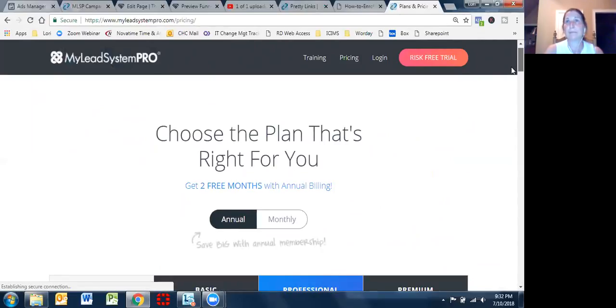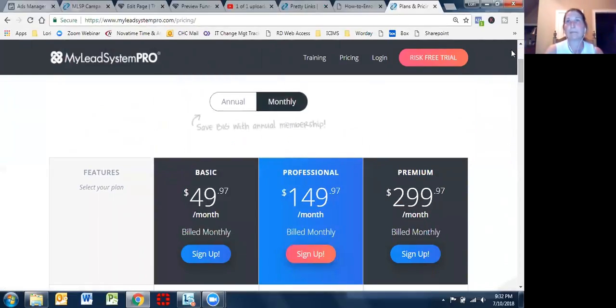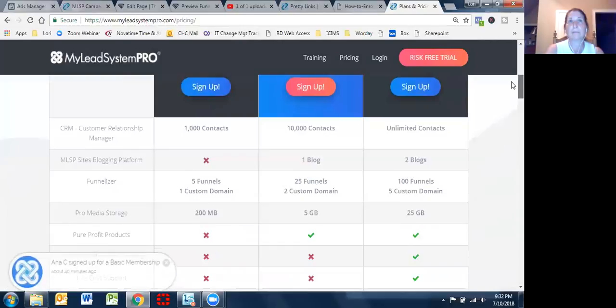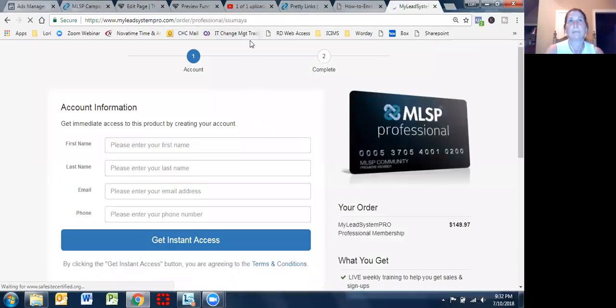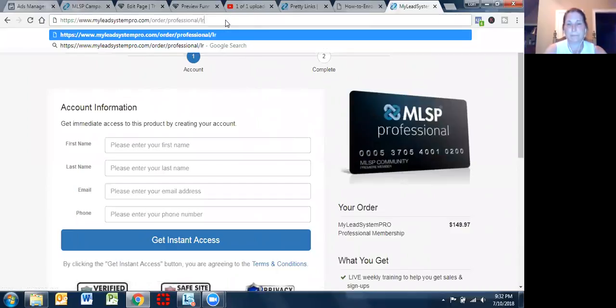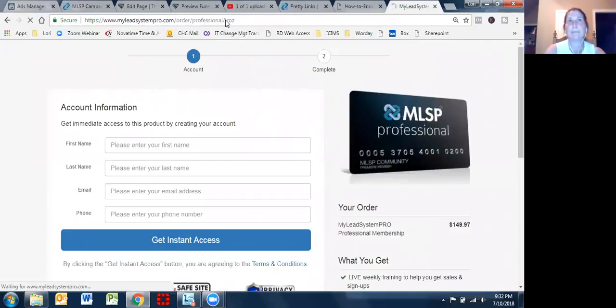And then go to monthly, and then go to sign up for professional. And so just change your username. Yep. So when you're talking to them, I would actually create a pre-link for that too, to make it easier. So when you're on the phone with them, you're telling them, hey, this is the next step for you to grab your account, give them that link and walk them through signing up.